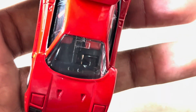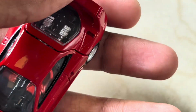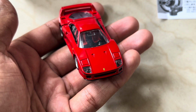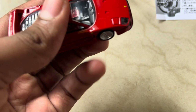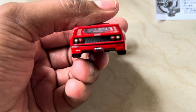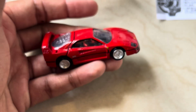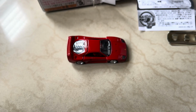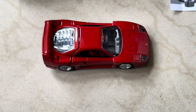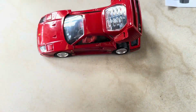You can see some spacing over there near the steering, some things on the dashboard. In the front also it looks awesome. The sides, and the back. Let me put it like this so you can see it very clearly how it looks. Let me just open the engine bay and you can see how it looks.